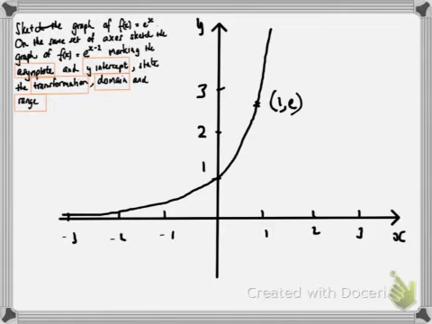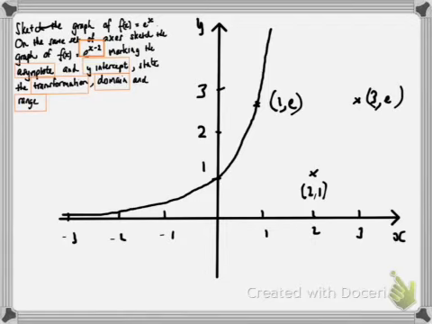And on the same set of axes, we've got to mark e^(x-2). So as far as the asymptote's concerned, it won't change because the graph is not being translated up or down the y-axis. It is being translated though two places to the right, as we've got e^(x-2) there. So two places to the right. So let's mark in, we've got one point there which instead of being (0, 1) is now going to be (2, 1), shifted two places to the right, and our (1, e), which is there, it's going to be (3, e), like so.